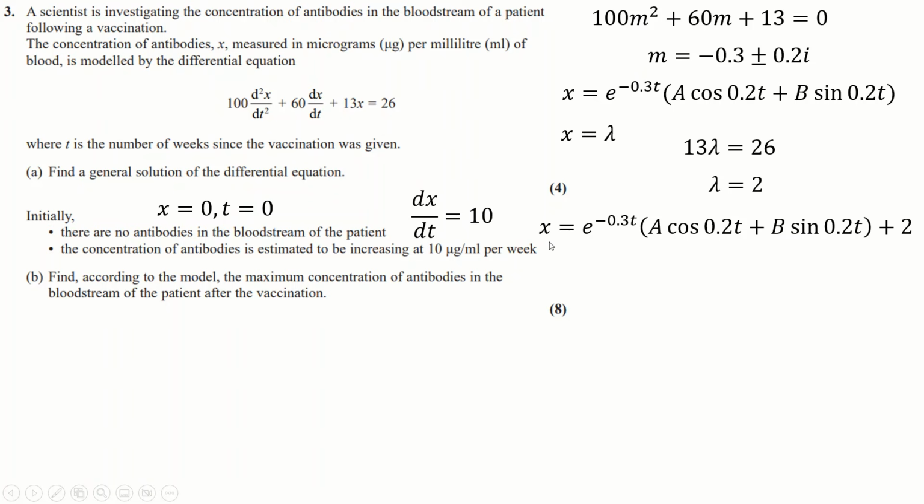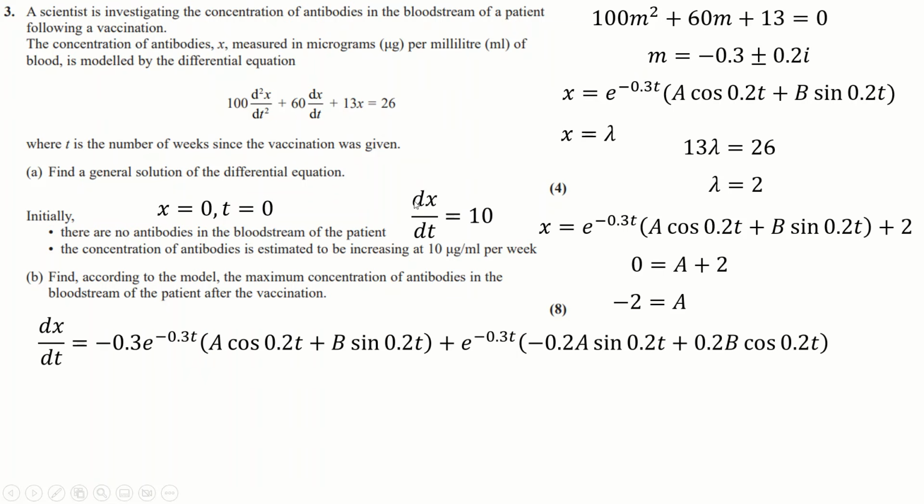So let's put in t is 0 and x is 0 into here. And you get this, which means a is minus 2, because, of course, sine goes away when you put 0 into it. So that's great. And now that doesn't help me find b, though. So what I have to do, I think, is I have to differentiate this equation in order to make this useful. So differentiate this, use some product rule.